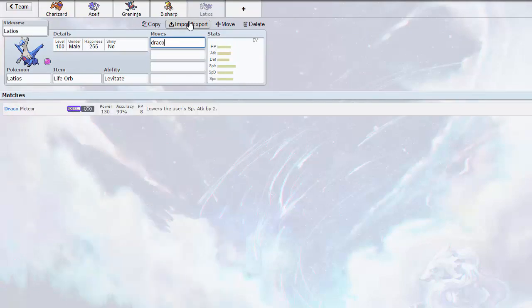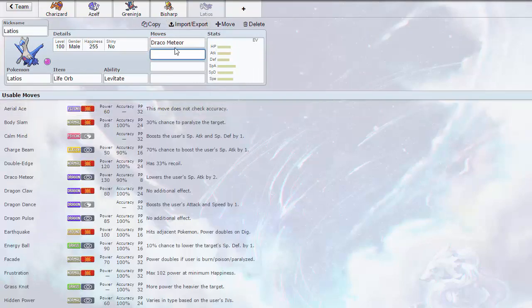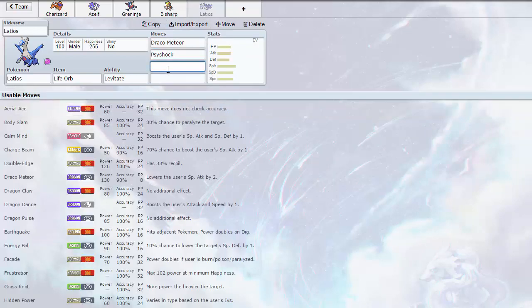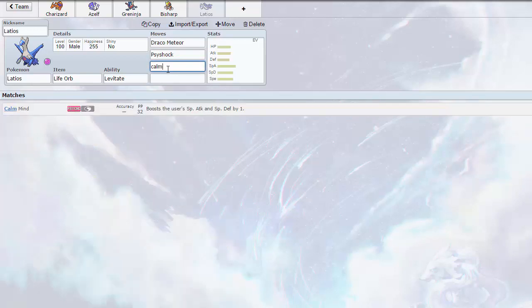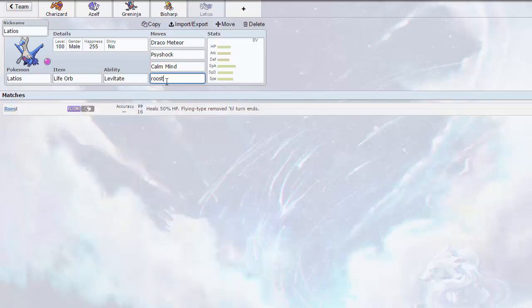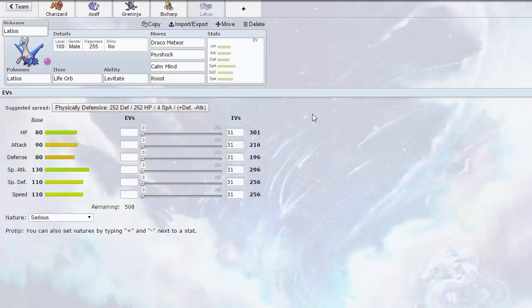Obviously, I'm just going to give it Draco Meteor and Psyshock to hit both defenses and to give it max potential for its power output. I'm actually going to be using Calm Mind on this because it sets up on quite a lot late game, and it's a really nice sweeper, and it gives me another win condition potentially, and I'm just going to put Roost in the last slot just to help it set up on mons.